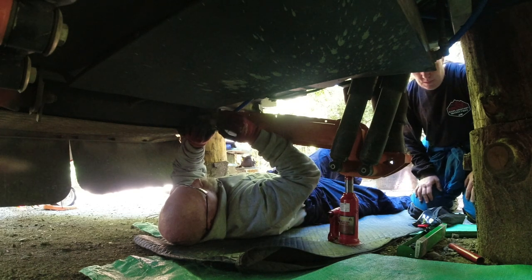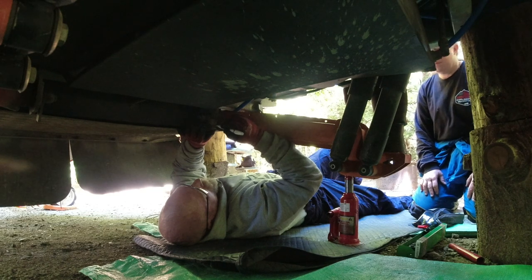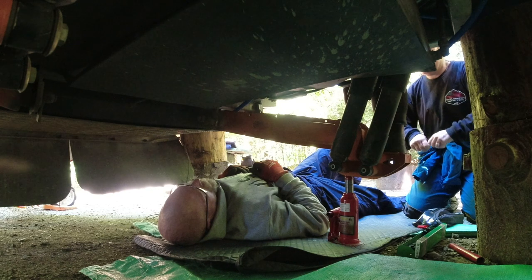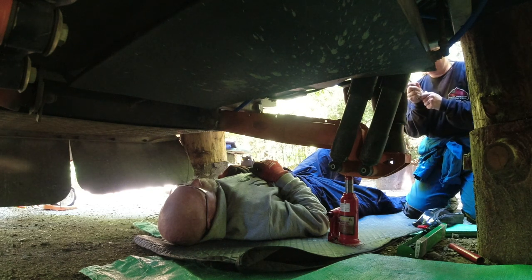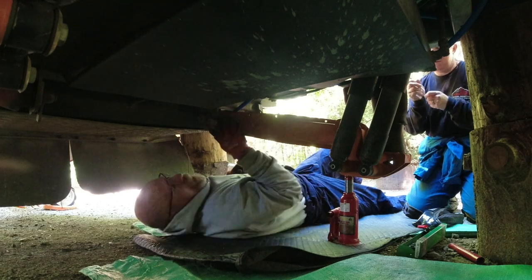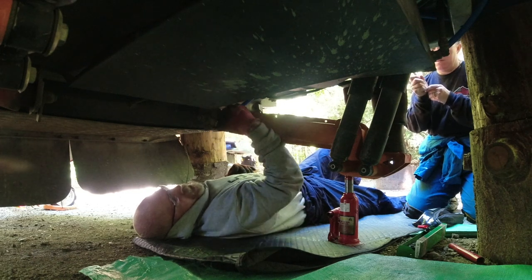We got some straight edges. Yeah, this is not giving me any ink. I just gotta push down on it, babe. Oh, okay. I'm gonna clean this off.